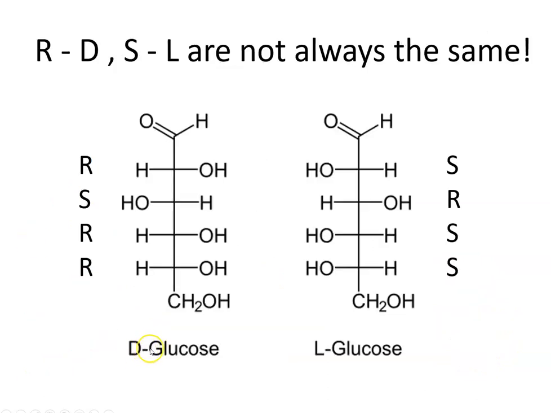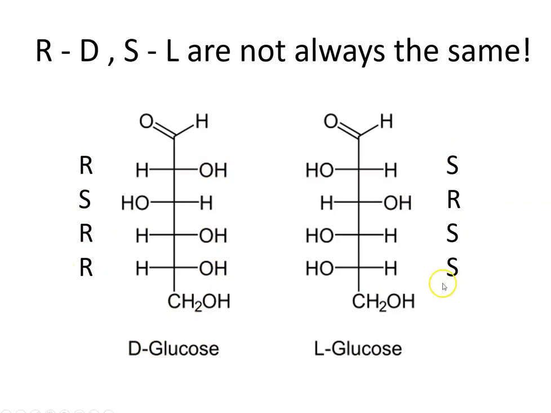If we're looking at D-glucose or L-glucose, here we have D-glucose, which has 4 different chiral centers. L-glucose is the same thing. It's just the inverse structure of it. And you can see that we have RSRR, and you could determine that with the same method we used. We identify priority, get the low priority on the bottom, and then do that arc tracing, and it should give you RSRR. This is D-glucose versus L-glucose.